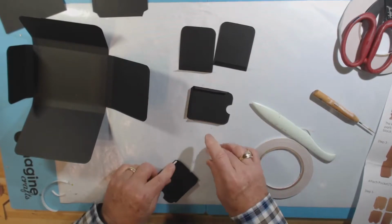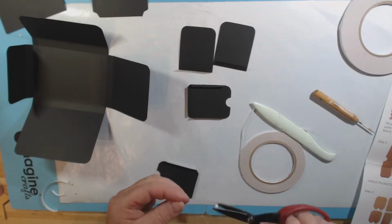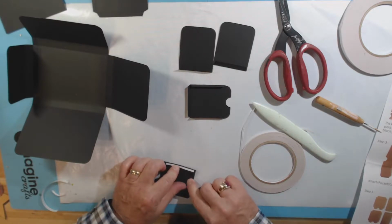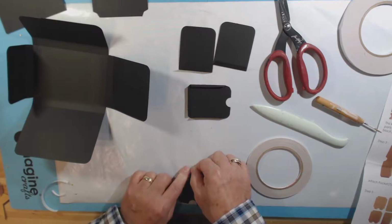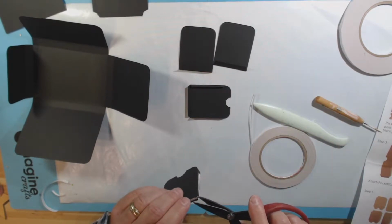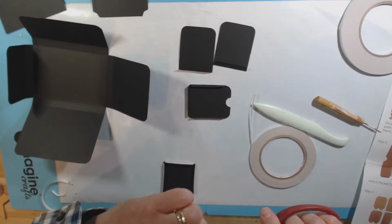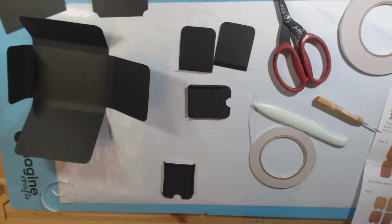Okay, that's one. I went a little overboard, so I'll just take my scissors and clip off that extra piece. And just as another aside, while I'm putting on the last piece of tape on this pocket, the scissors I'm using are the ones by Tim Holtz, the Tonic scissors, and I really like these scissors. I've had them for quite a while. I actually have a couple of pairs of them in various sizes, and the reason I like them is because for something like this, cutting off a little piece of double-sided tape, it doesn't stick because these are Teflon.